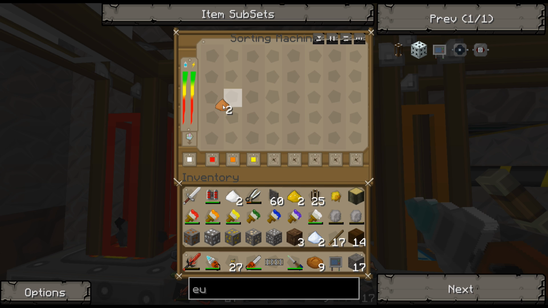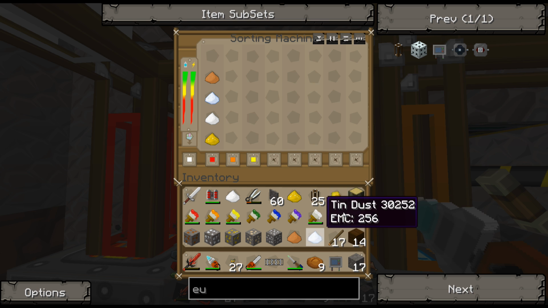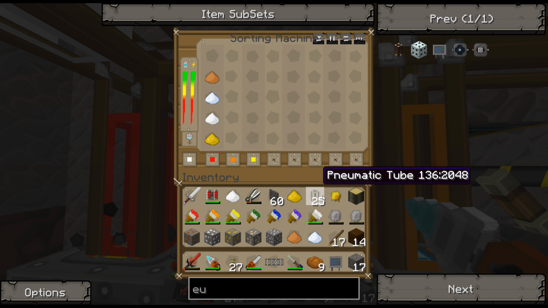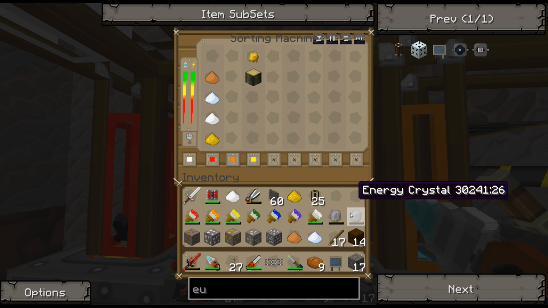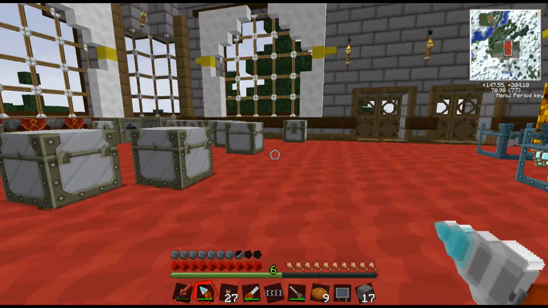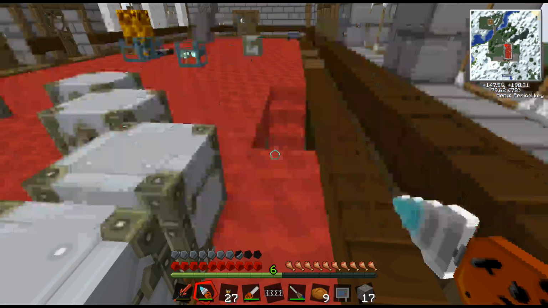I want all dusts to go down this path right here. So that's tin, pretty sure, silver, gold, and where's my iron? Where is it? Should be here. Well, I know that this is going down the yellow line and also the rubber wood, but I don't have iron. I'm pretty sure, you know what, I probably left it upstairs, because I was doing this upstairs as well. I bet you I did. Yep, there it is. Okay.